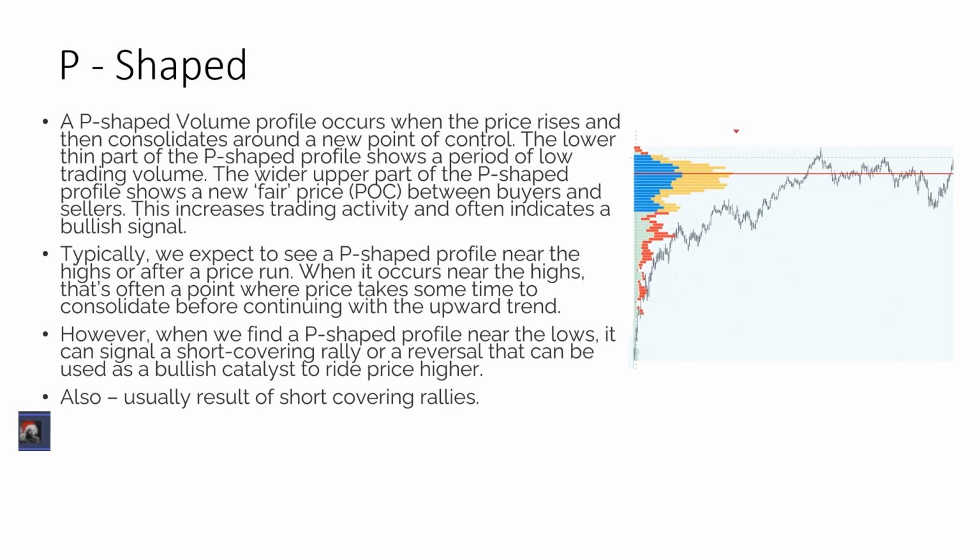P shapes, so this is a pretty aggressive move when the buyers come in from the bottom right here and push the price higher, and then they're like, okay, what do we do now, right? I mean, we drove the price so high. Do they accumulate and hold this level, or do they drop it to a next high value node like they did here? If you draw this line, you see how they dropped it to the previous high value node.